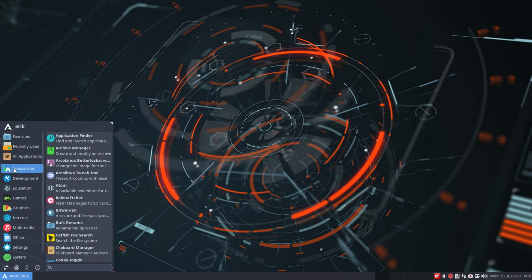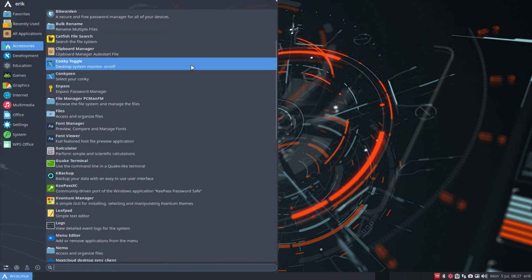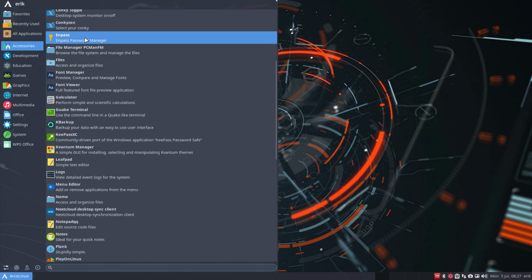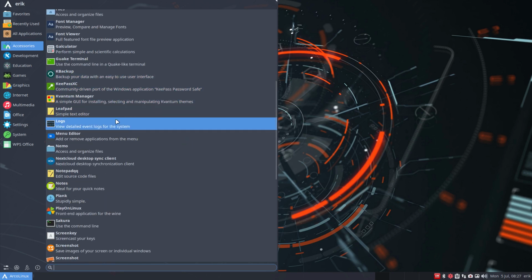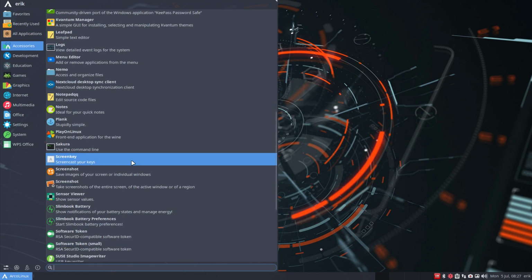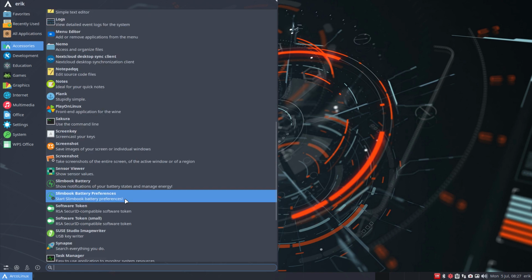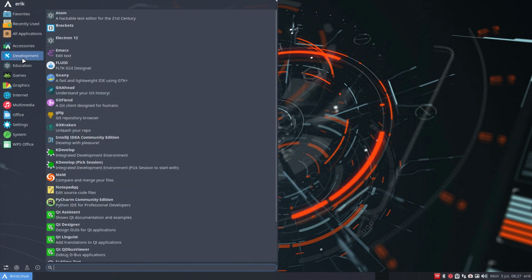So accessories, let's quickly have a look. I've installed everything that we have on the Calamares choices there. So just showing you, I mean, we're not going to go into detail, but just having a look. Maybe you recognize some of these tools, or maybe you see a tool, you say, oh, that looks nice, that might be interesting to play on Linux. I don't know, I'm not a gamer, so I can't participate in tweaking or anything like that. I guess there are enough tutorials out there.